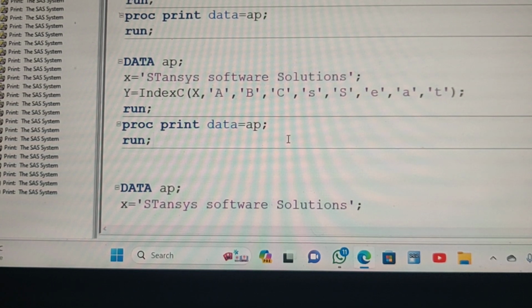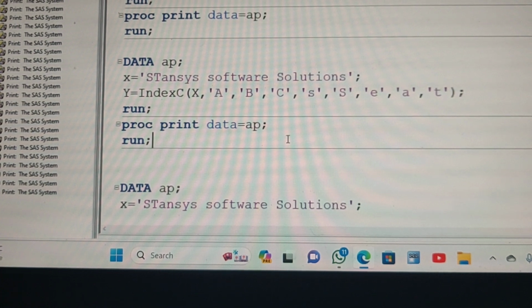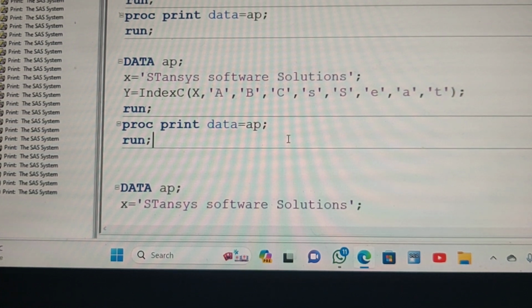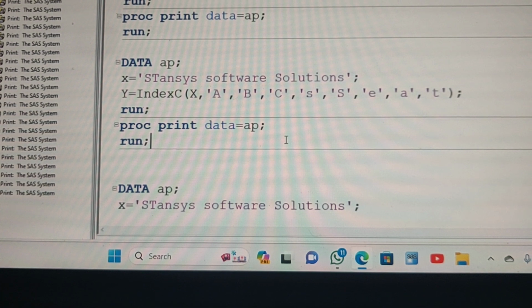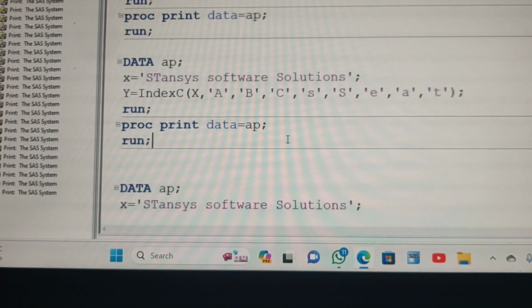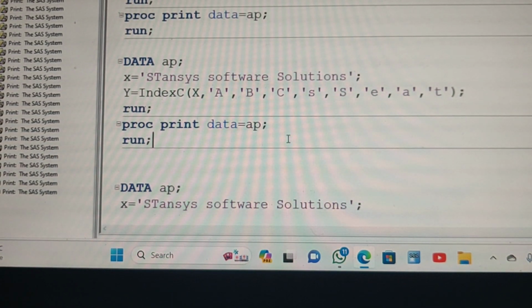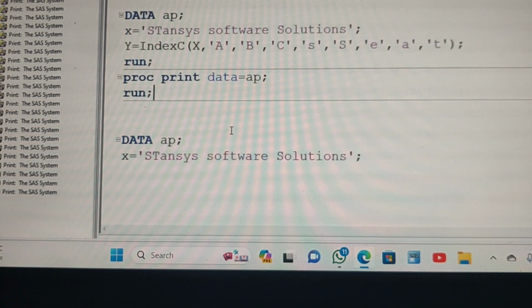Okay. So then what is the use of passing so many values here? I will give one task tomorrow using index and index C. This is when it will be useful. This is only a function, for interview purposes. But how to use this in a real-time scenario, just wait for 1 or 2 days, I will give one task. This is very useful at that time. Okay, got it. Now I will go to the next one.